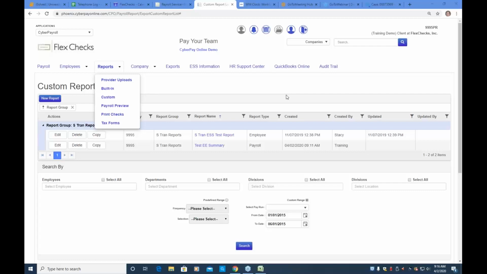Both software programs, both iSolved and CyberPay, are in the process of building out some customized reports that are really going to hit the nail on the head with what some of these loan requirements are. But in the meantime, I'm not aware of a basic checklist, but it's a really good question. Let me do a little digging and see what we could find.